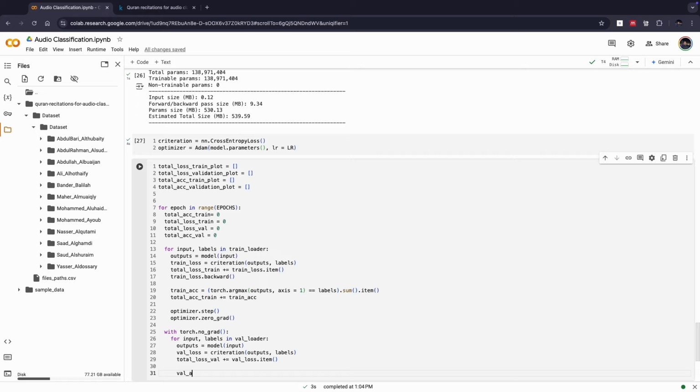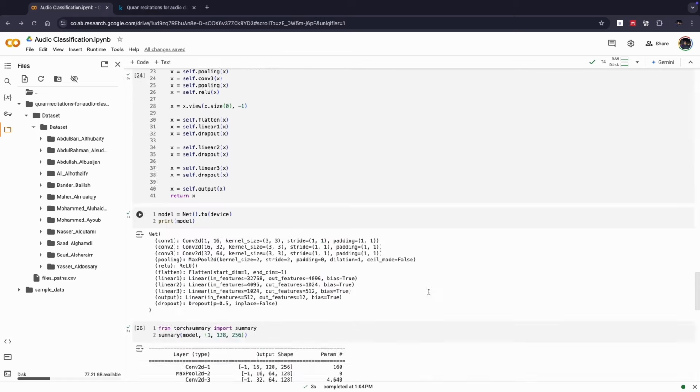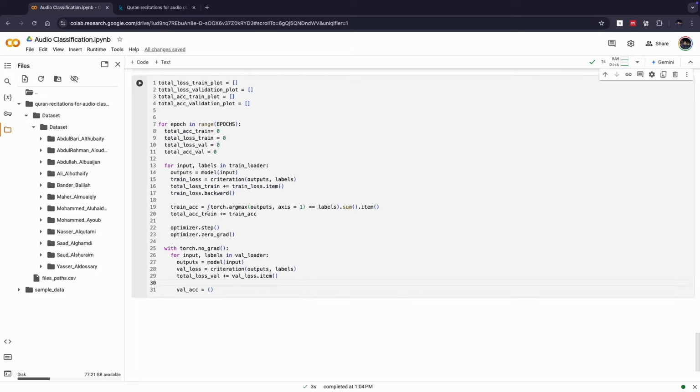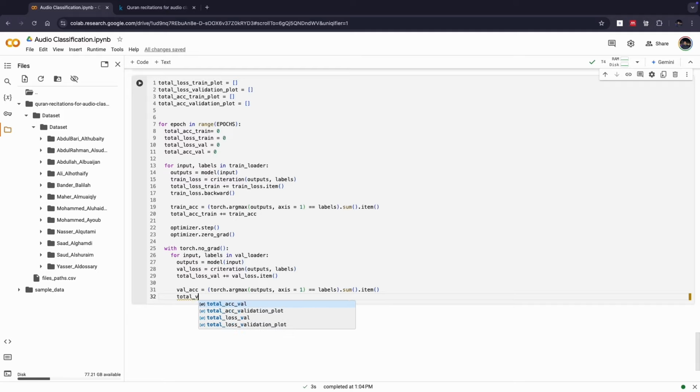Val_accuracy is equal to same thing. So we can copy it from here for faster writing of the code, and then we can also copy this from here, but no, this is for training, so we can write here total_accuracy_validation plus equal to val_accuracy.